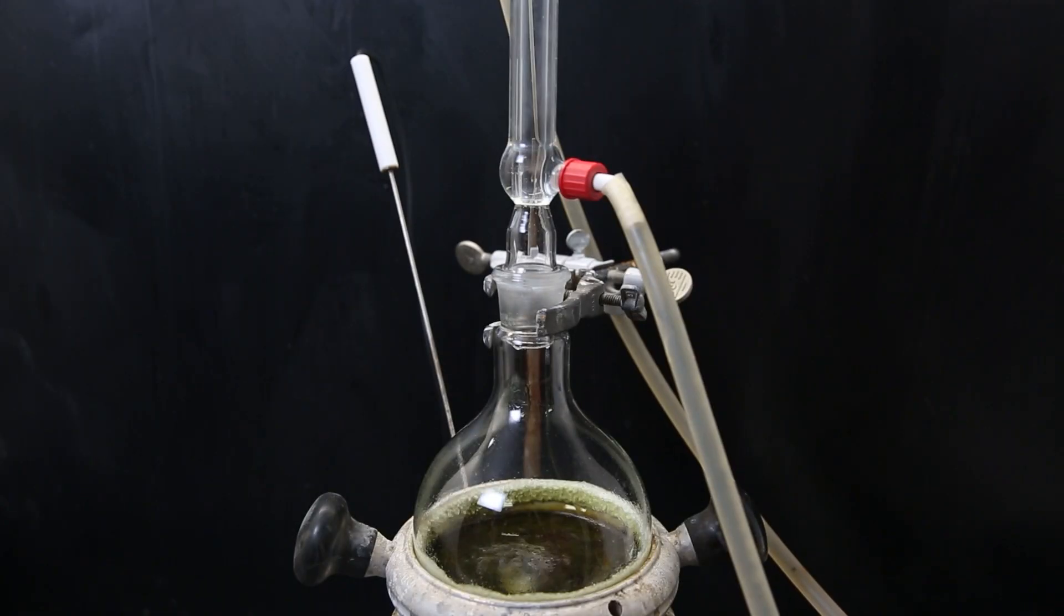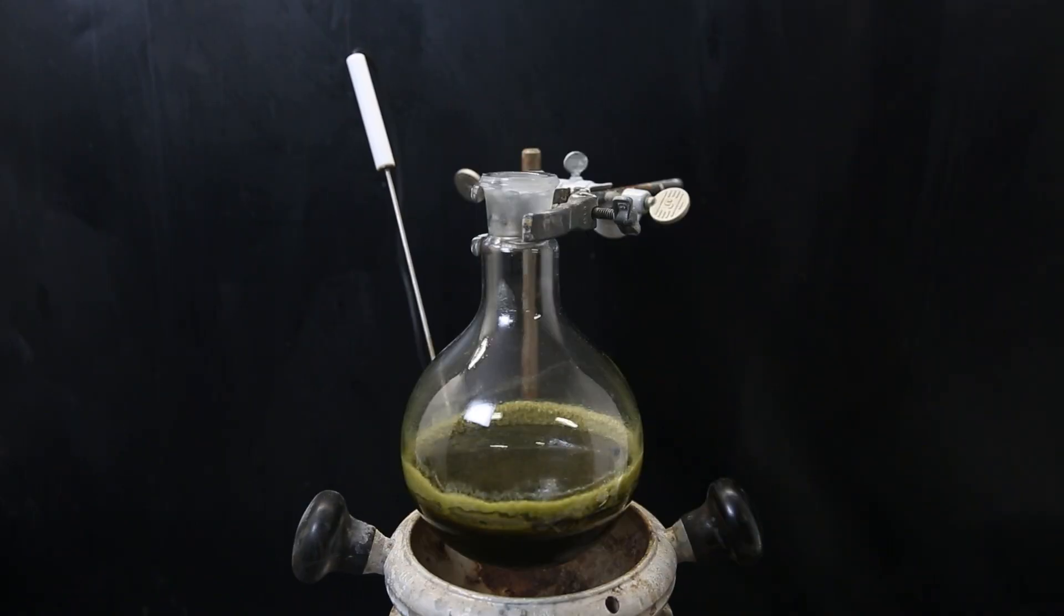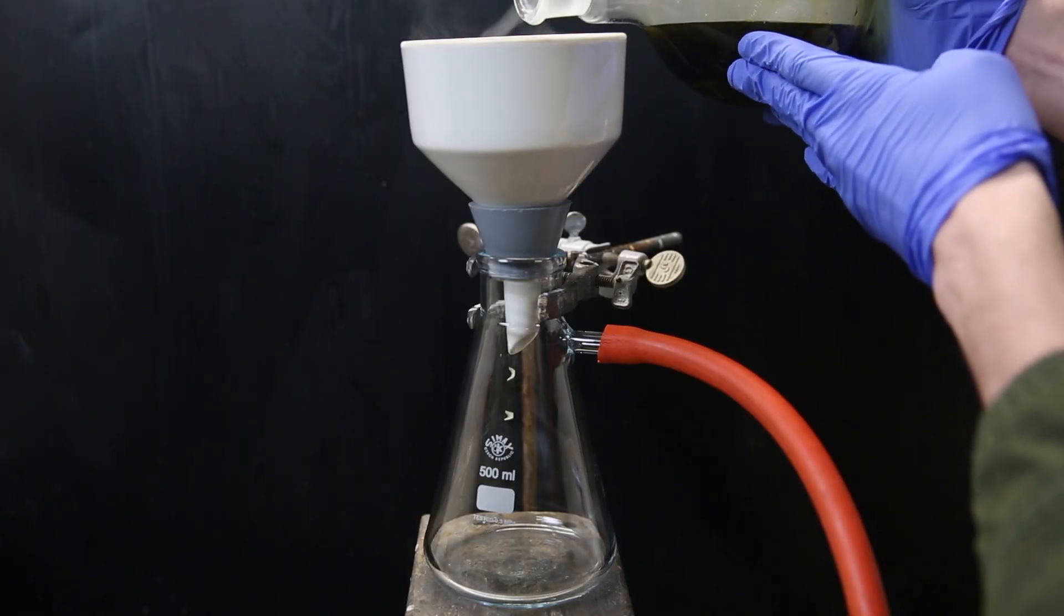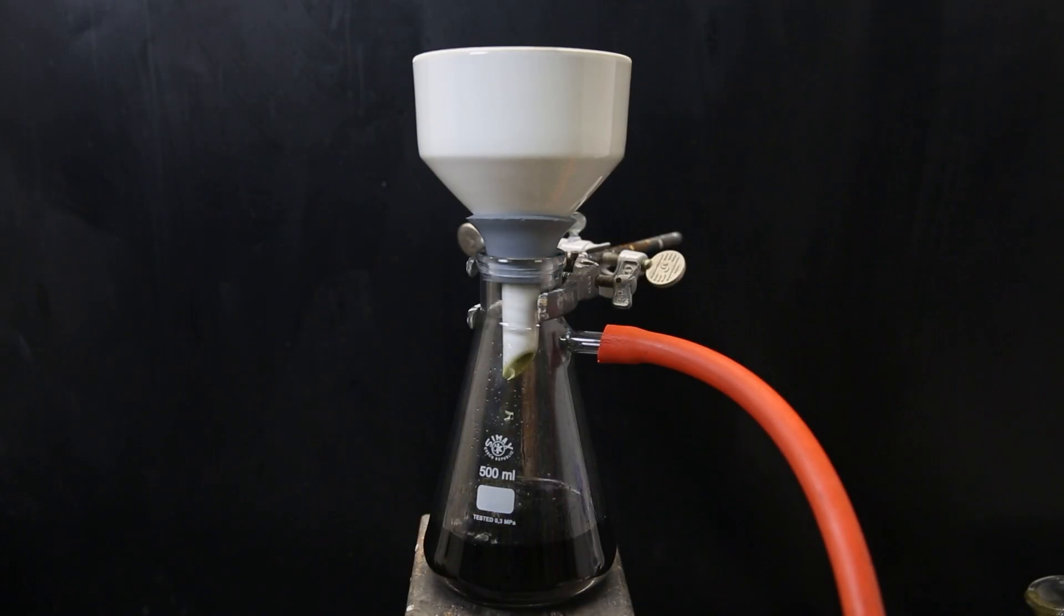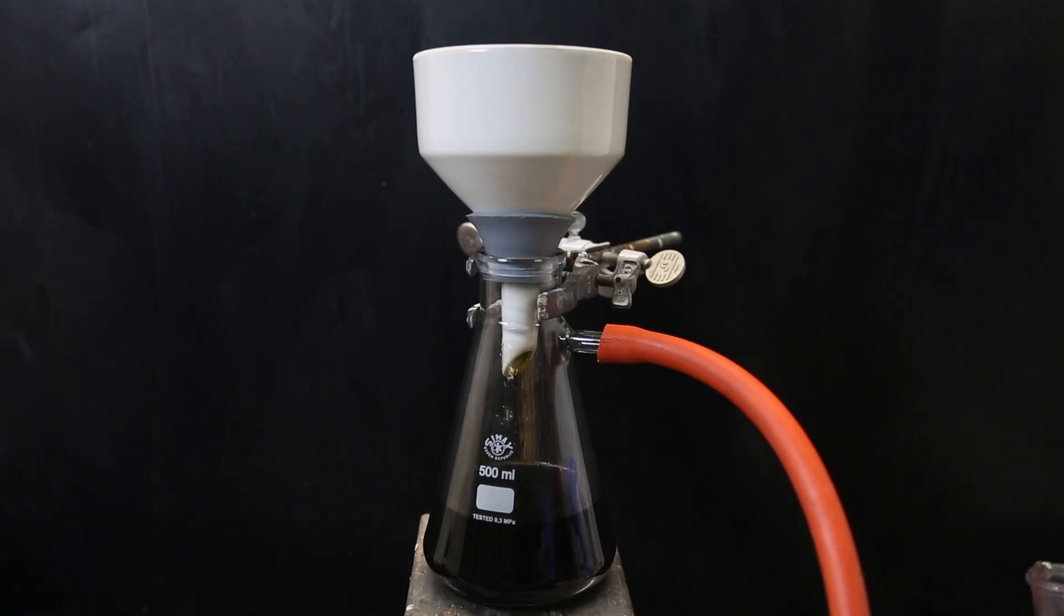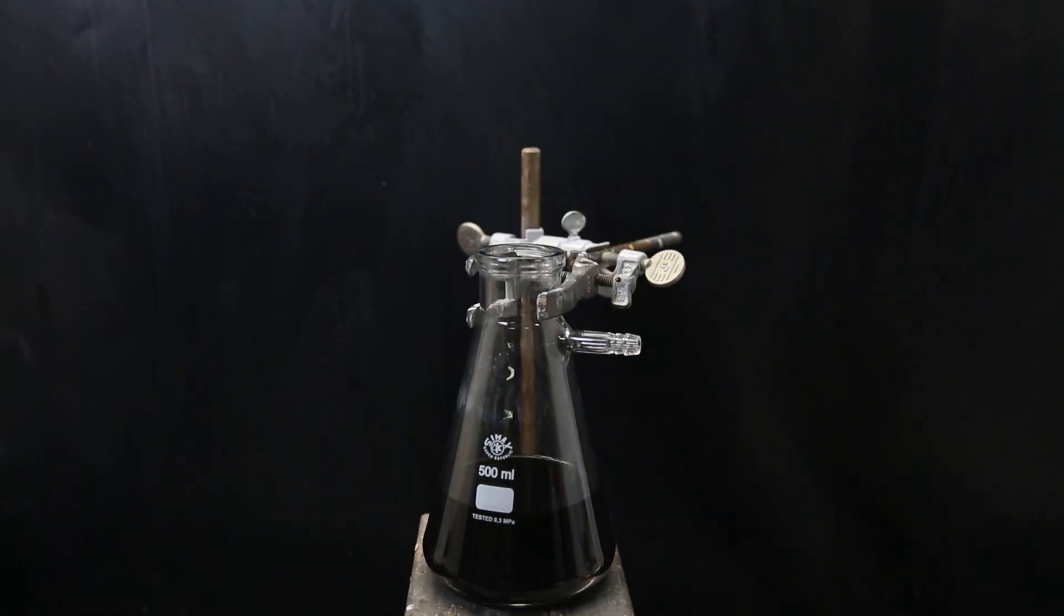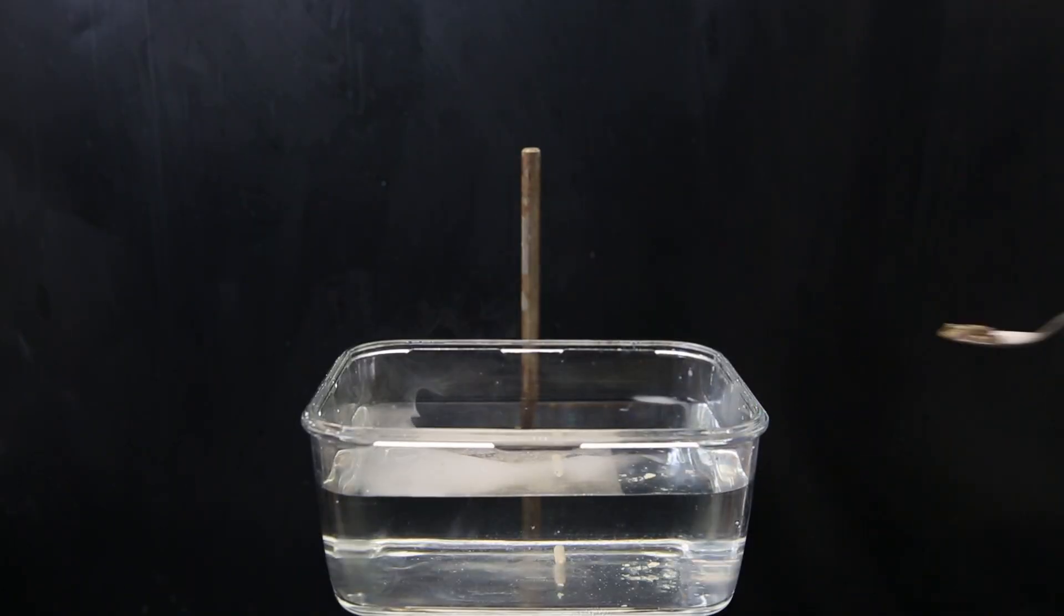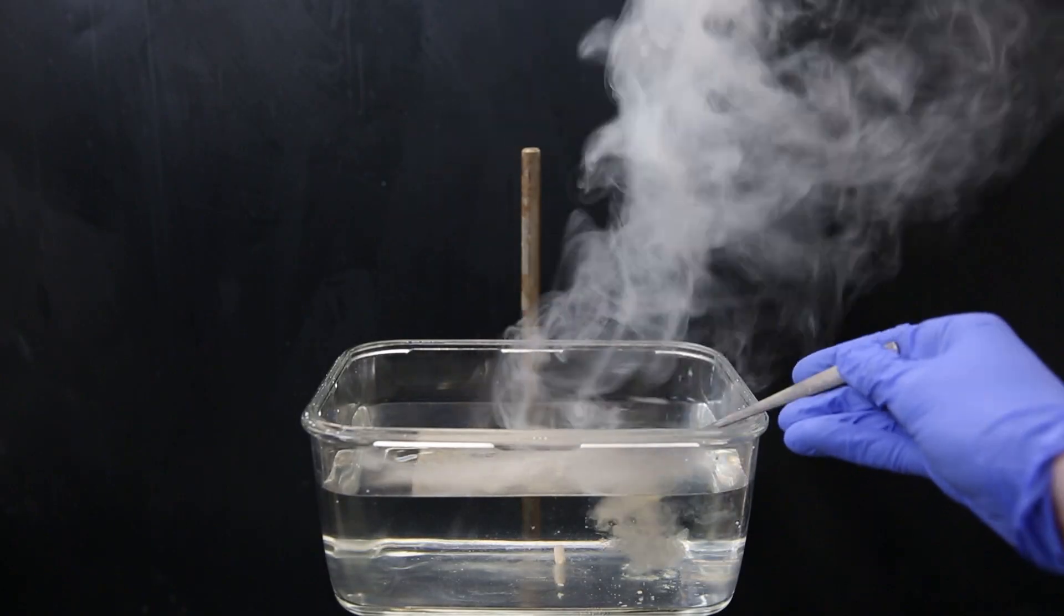When it is done, the mixture is black and some aluminum chloride has crusted on the sides of the flask. I let it cool down slightly and then set it up for vacuum filtration to remove all of the aluminum chloride. And I wash the flask and residue with some DCM and then dismantle the setup. And add water to the filtrate which will destroy any remaining aluminum chloride and also take out some impurities. I also carefully destroy the aluminum chloride residue by slowly putting it in water.